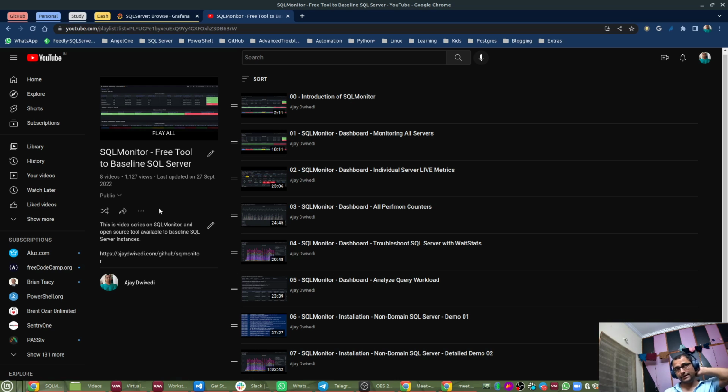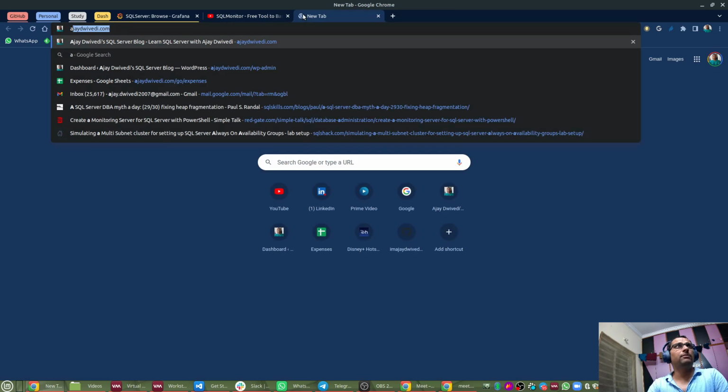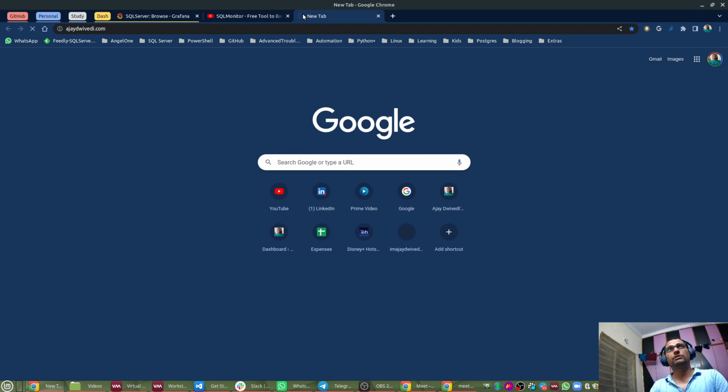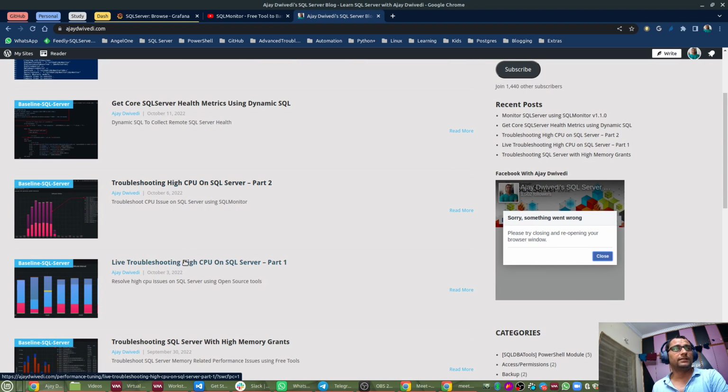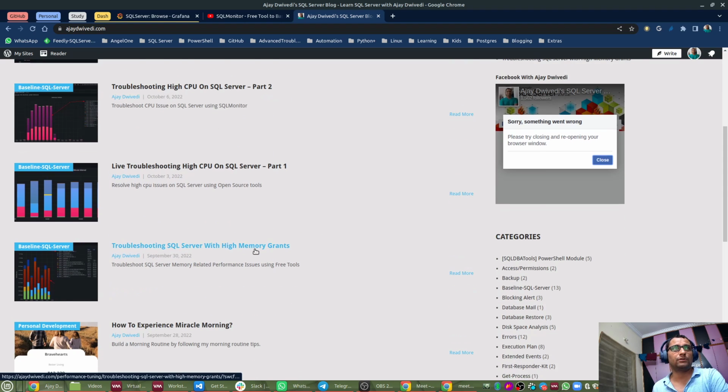My idea is like this: I want to keep creating various scenarios and cover those topics on how to resolve those kinds of issues using SQL Monitor. Previously, I have even written multiple blogs on how to resolve what kind of issue using SQL Monitor. For example, there are two blog posts on how to resolve high CPU using SQL Monitor, and one blog post for resolving high memory grant issues on SQL Server.